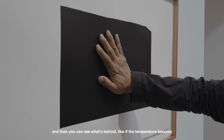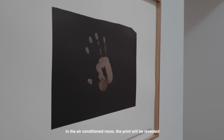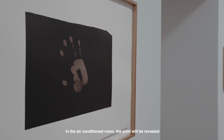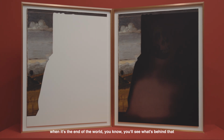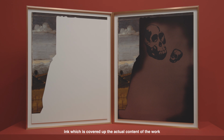If the temperature becomes warm in the world, and if it's not sitting in an air-conditioned room, the print will be revealed. And I like this idea that when it's the end of the world, you'll see what's behind that ink, which has covered up the actual content of the work.